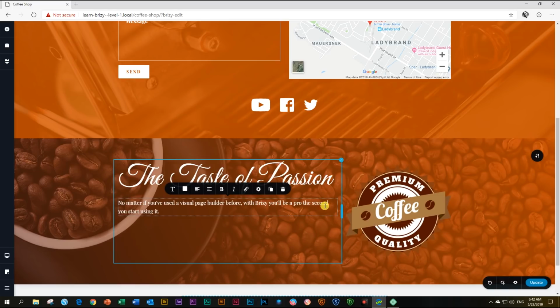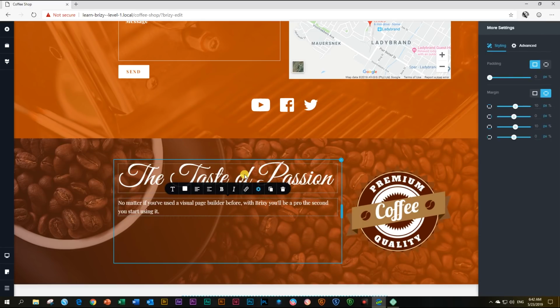To do that, to squash all of this to the left, I'm going to add space here on the right. And that space will be inside this text element. Every time we talk about space inside an element, we talk about padding. And to do that, go to Settings, More Settings, and then you find the padding over here.